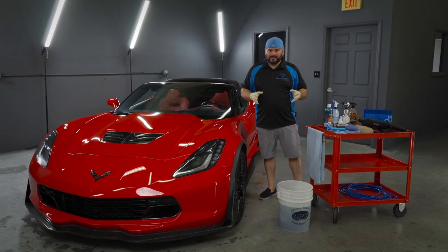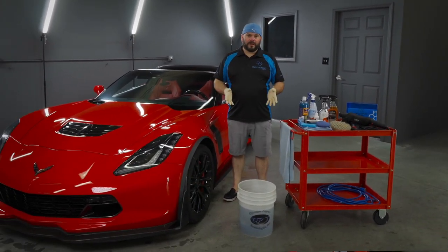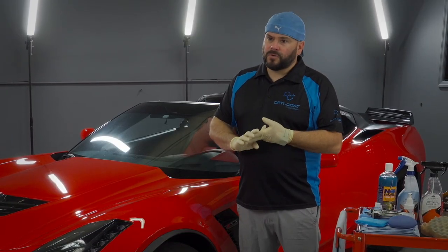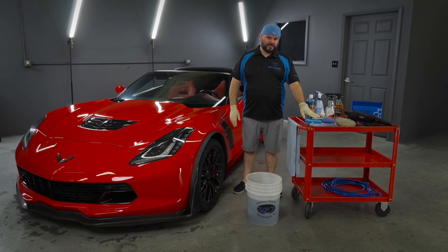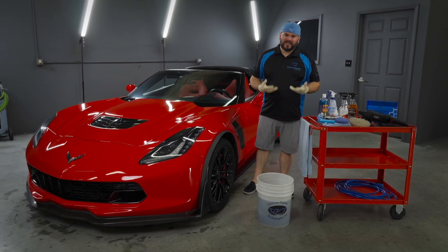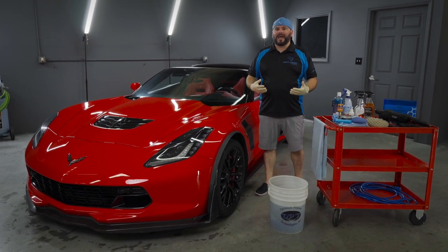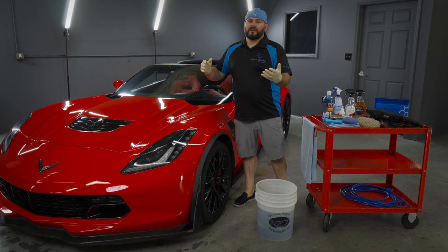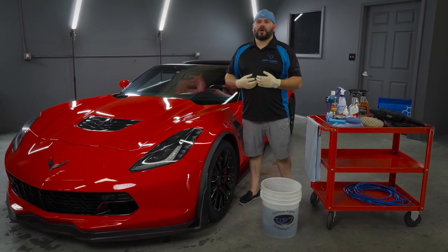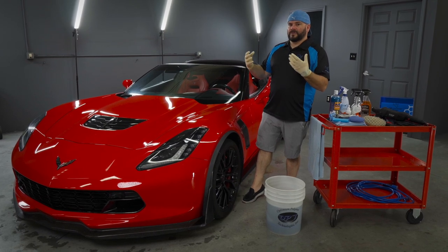And with Pro Plus, there is a little bit of a disclaimer. It is a professional only product. You have to be authorized or certified through Optimum and Opti-Coat in order to purchase this product. And this is a 7-year ceramic coating. It's the only 2-part system coating that we have, where we lay down a base coat that gives us 5 years and then an additional 2 years with Pro Plus, which also brings out more of the color, gives us a higher gloss and a higher slick surface.